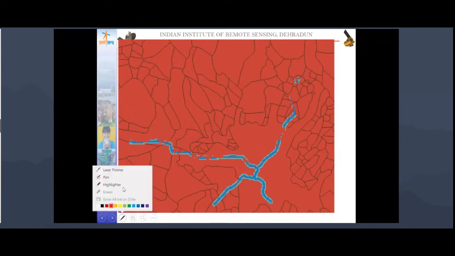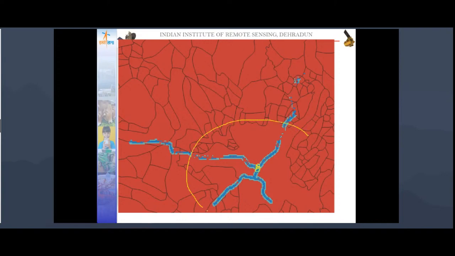One more criteria can be included. The criteria of distance from the city center. Here is the clock tower in Dehradun. So if we include the criteria that within a 5 kilometer range from the city center, we cannot have the distribution center, then this region will also be nullified. We can't use this region because this is the city center. So we will be left with this region. So somewhere here or somewhere here. So we will get 3-4 locations where a distribution center can be established.